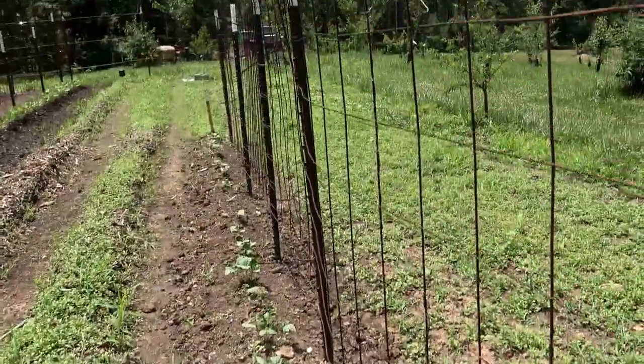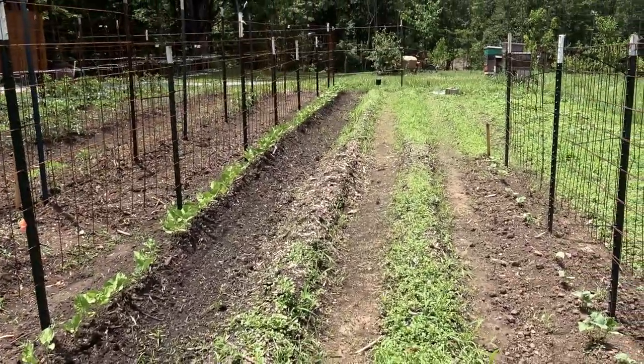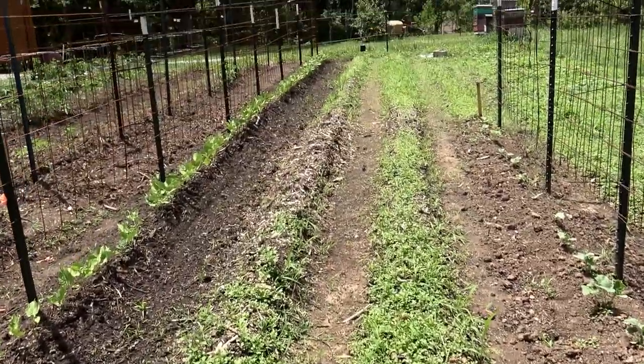These are our cucumbers with a little trellis system, and we have a couple rows to weed. We'll be planting some okra right here, so we're leaving a few extra rows for extra goodies in the garden this year. Everything here in the garden is symbiotic — the honeybees are right back there for fertilizing our fruit trees and our garden. We also have our chickens close by so we can spread chicken manure on the garden. Once the garden peters out at the end of the season, we'll fence this whole area in and let the chickens munch down all the goodies and put down some good manure fertilizer for us. This will be a wonderful garden to feed our family on.